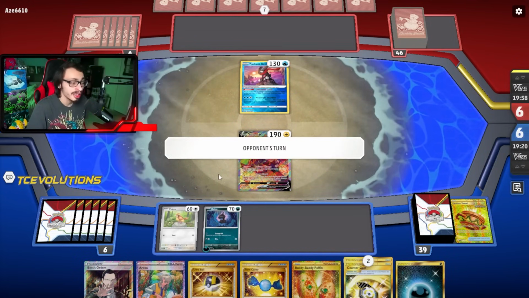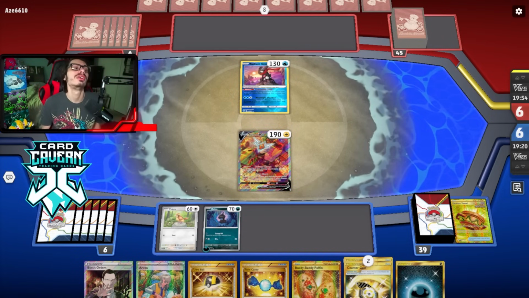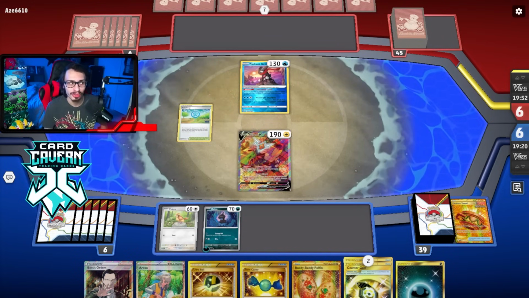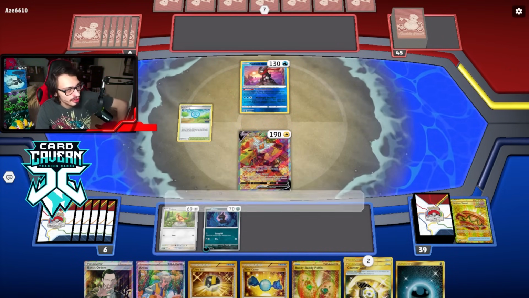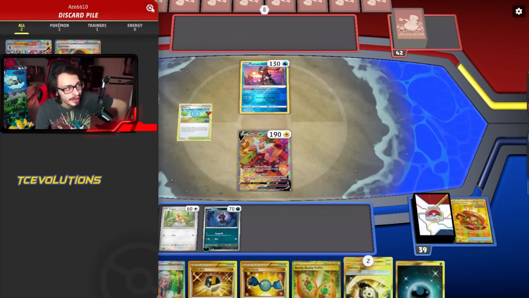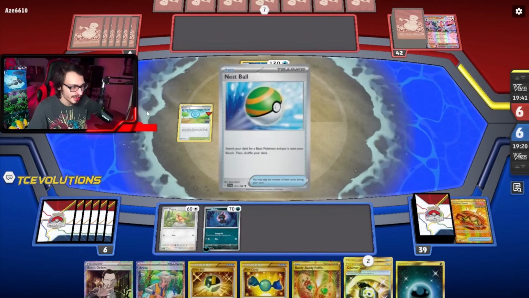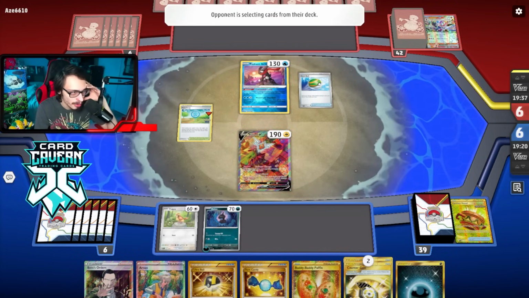Okay, it's not bad. Not having Fez in the deck does make this a little bit more difficult, especially if it is Raging Bolt, which is not ideal. It is Raging Bolt, I think. Could be Lost Box, I guess. Oh, Ceruledge. Never mind. All right, thankfully it's not Raging Bolt. Ceruledge could be interesting.